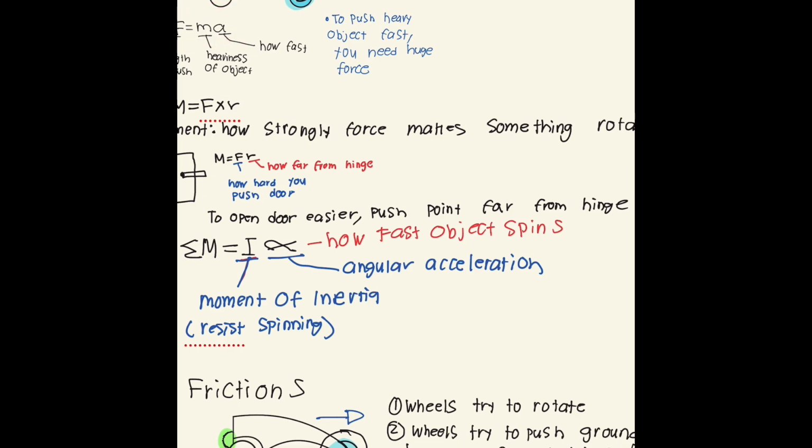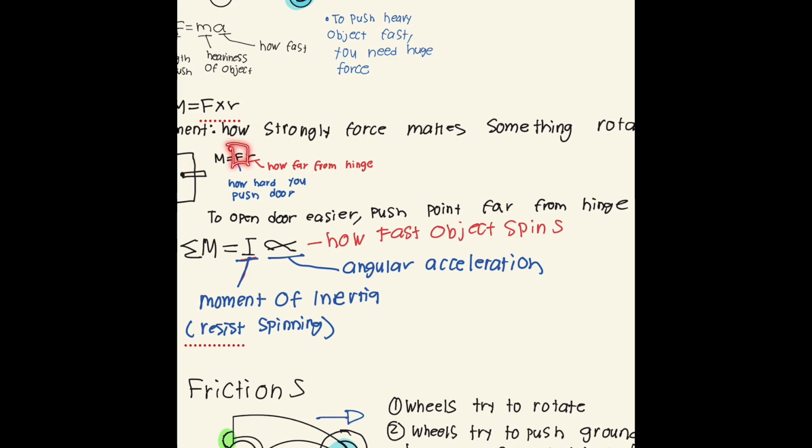Moment is another concept that is covered in this course. Moment is equal to force times radius. If you have a door and a hinge, to make it easier to open the door, it is important that you grab a far side from the hinge, because according to this moment formula, as the radius increases, the moment will also increase, which means that pushing down a far side of the hinge is going to be more effective than pushing down a close side of the hinge to open the door.